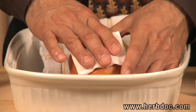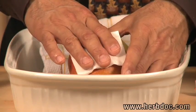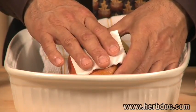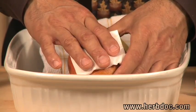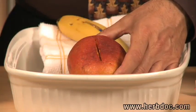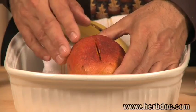And remember, now's the time to give them a good dose of cayenne tincture if it looks like they're going to pass out, or give them a nice dose of the nerve tincture if it looks like they need to relax, if they're having panic or anxiety. Now, what's a good dose? Well, 1 dropper full of the cayenne tincture goes a long, long, long way. With the nerve tincture, go ahead and use 2, 3, 4, or 5 dropperfuls.